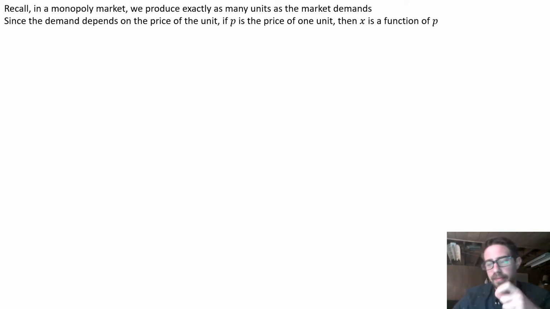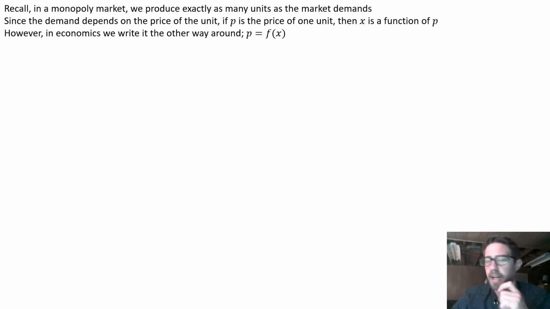Now, we write that a little bit backwards in economics. We write it the other way around. So really, X is the thing we can decide. We can decide how many to make, and we can decide how much to charge for it. So we just flip it around in economics and write it where P is a function of X. But you could think about it either way. The price is a function of how much we're selling, in a sense, because if we're not selling enough, we have to probably lower the price, right? So it's kind of a push and pull.